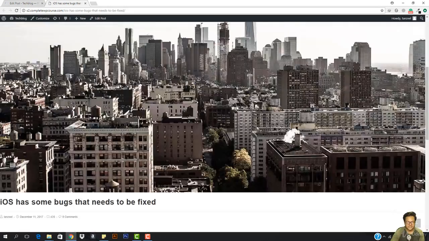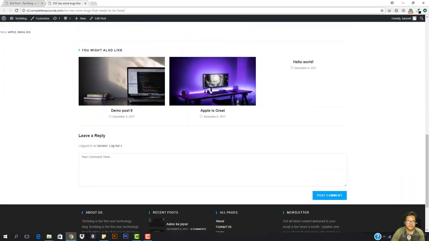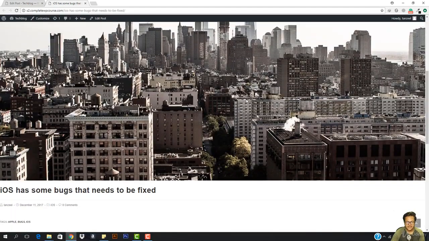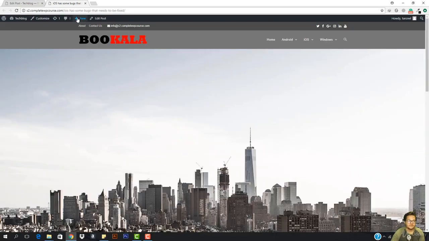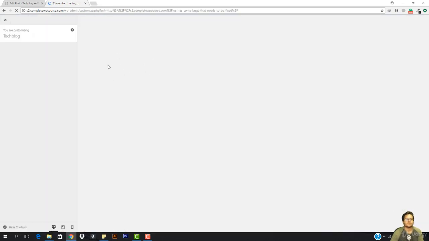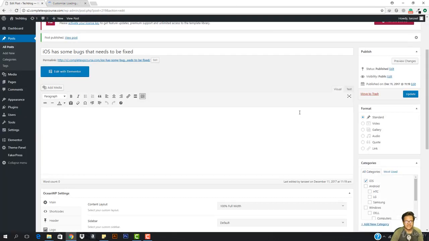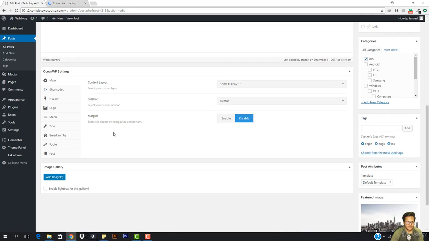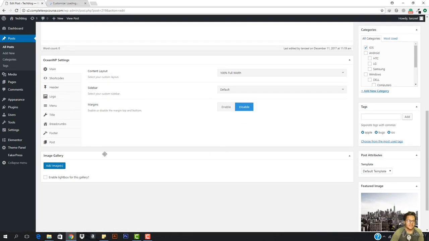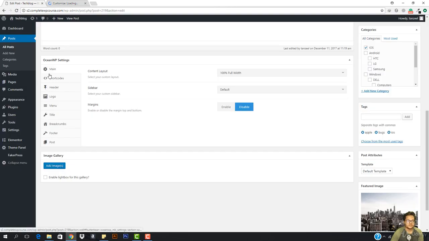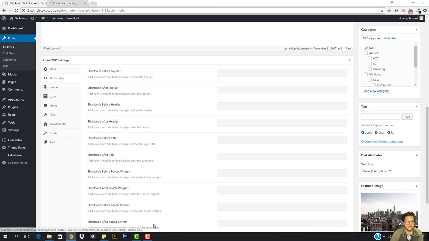On viewing this page, you will see that here would be an image that I don't want to add. You can see this image is pretty big, and I don't want this to be added. So I'm going to go to Customize right here, and I want to remove the featured image section from these posts, because if you want to show these featured images, you can show them. If you do not want to show them, we basically want to remove this from the featured section where there should be no images.